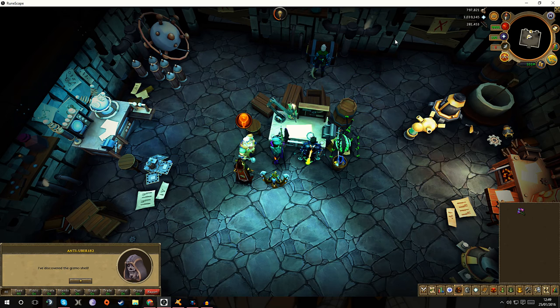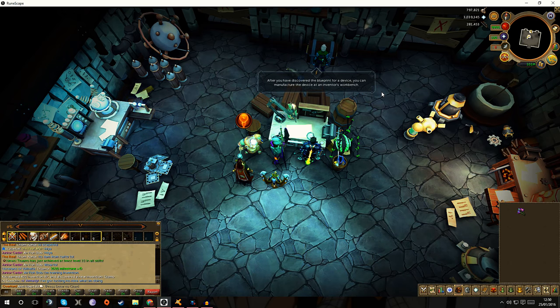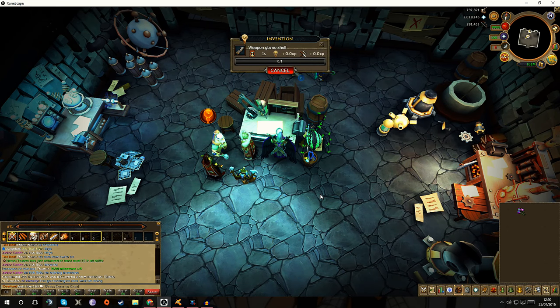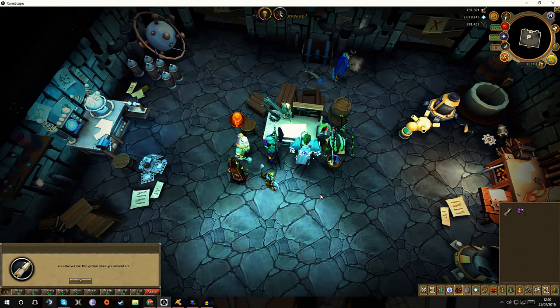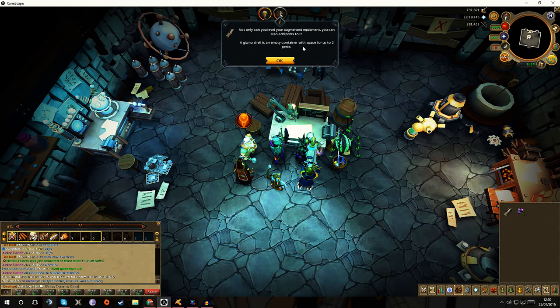Now we're talking to this guy again. You're a genius. Please show me your gizmo. No, that sounds sexual. What happened to me? I've got a second monitor and I'll just record in Audacity because for some reason DxStory doesn't like RuneScape. So I'm using something Cyberlink gives me, part of PowerDirector and Audacity, but my sound wave went absolutely crazy. No, you can level your augmented equipment.